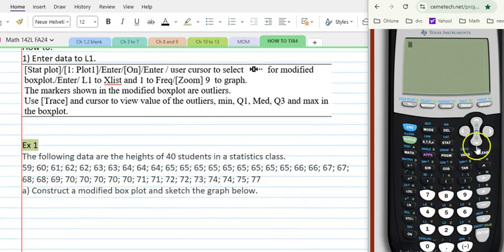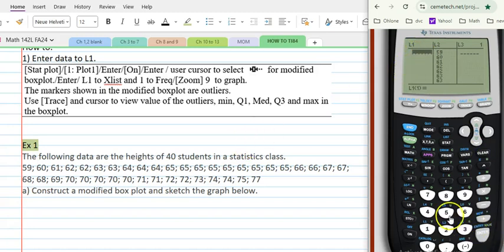To do that, you have to turn on the TI-84, go to Stat, and by default it's on Edit. You just press Enter to call Edit, and you will see L1. If your L1 is blank, then you can start to enter the data. If you have other data in L1, go to the header of L1, press Clear, then press Enter. Okay, now L1 is clear.